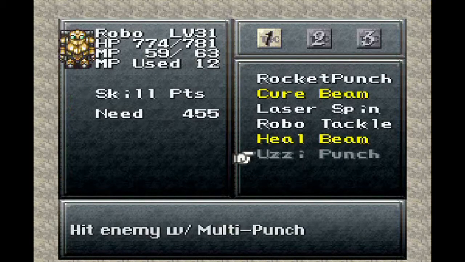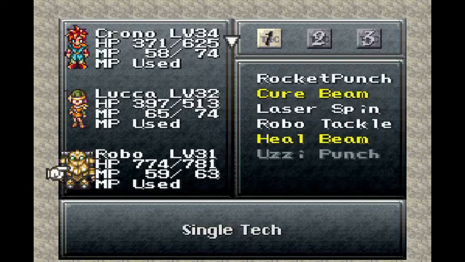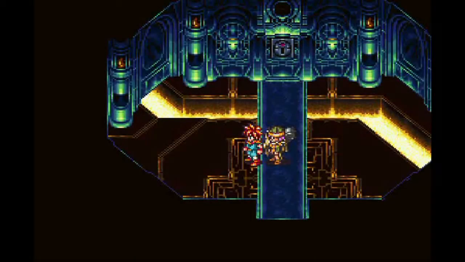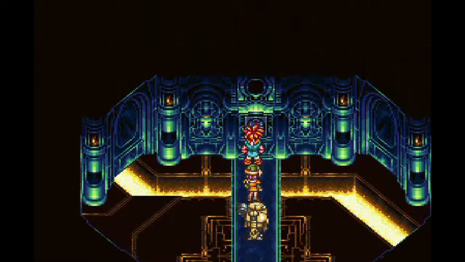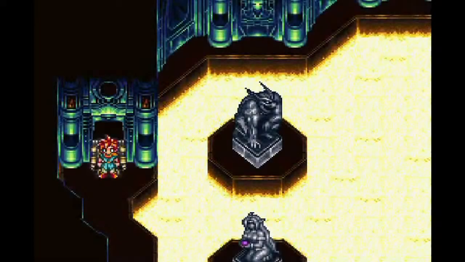You get Uzi Punch. Hit enemy with multi-punch. Okay, so that's not ultimate. In fact, you have less things than we do. So I'm assuming you're a whiles away from your ultimate. Well, I mean, we haven't been using you as much. Is this a thing? It is a thing, and things happened.